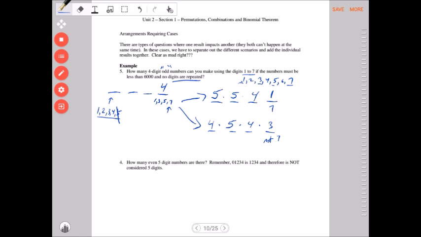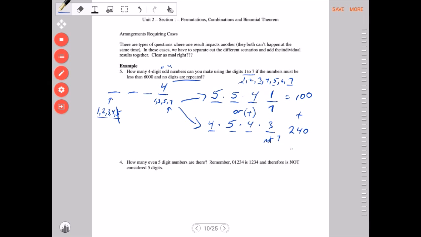And see how we separated out the cases. The first scenario was that the last digit was 7, and in the second it was not 7. So we can either have the 7 last or the 7 not last. Or, of course, implies addition. If we figure out that part, there are 100 ways to have the 7 last, and there are 240 numbers under 6,000 that don't have 7 last.